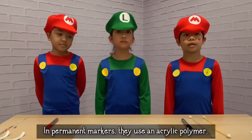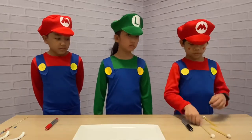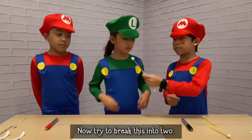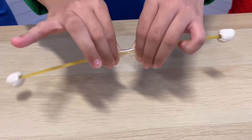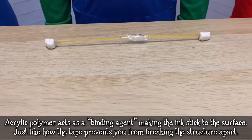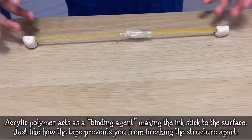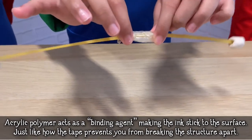In permanent markers, they use an acrylic polymer. Now try to break this too. Acrylic polymer acts as a binding agent, making the ink stick to the surface, just like how the tape prevents you from breaking the structure apart.